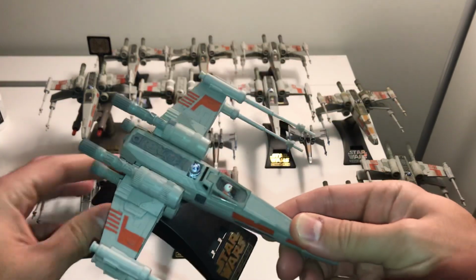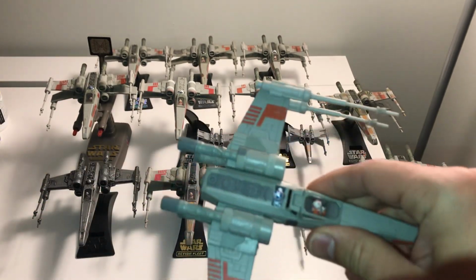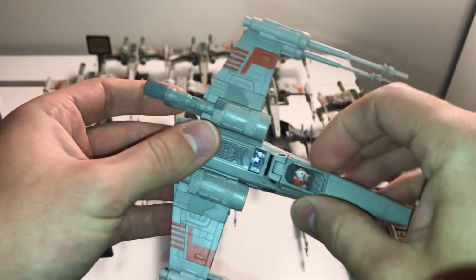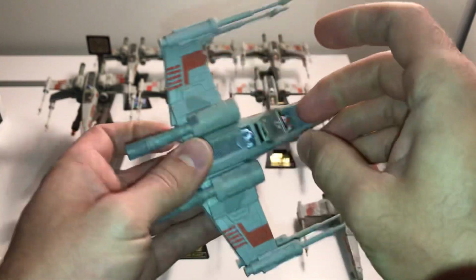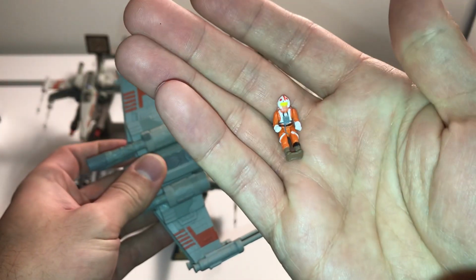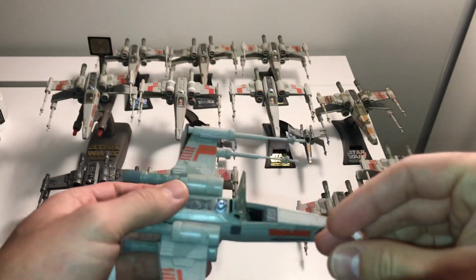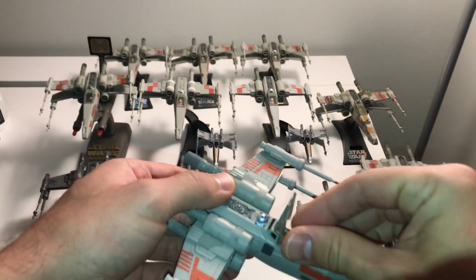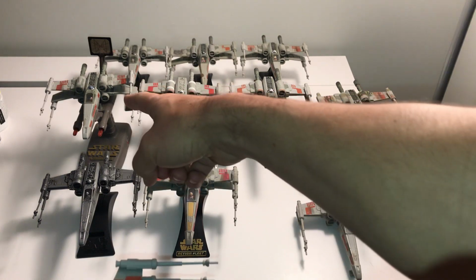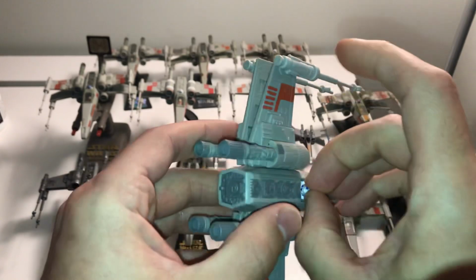So this is the clean version of Red 5. This has Luke Skywalker and R2-D2 with it, so you can see Luke in there. Both characters are removable. So Luke does come out. You can see he's got brown boots on there. There is one version here that does not have brown boots on, which is the flight controller over there. But you can see there's no weathering on this one.